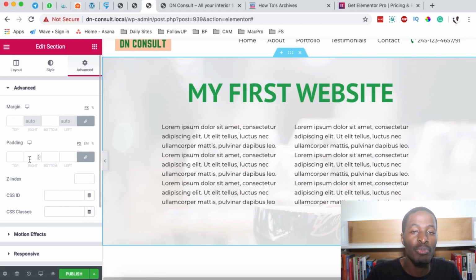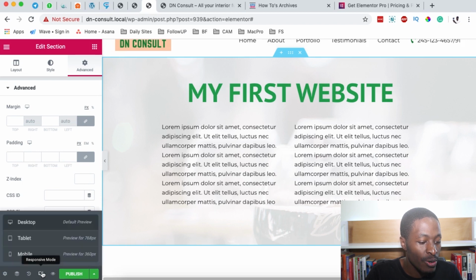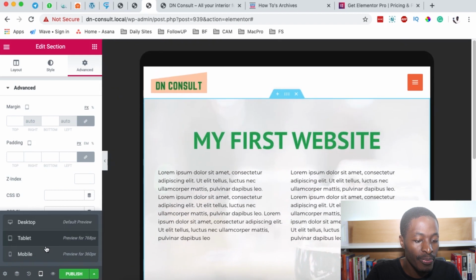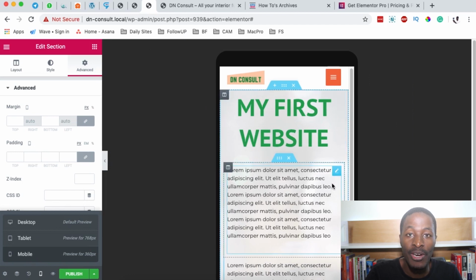Now, one thing I have to mention is that if you are looking into building a responsive website using Elementor, like I said earlier, you can do that perfectly well. How? There is an option right down here that says responsive mode. When you click on that, you have three options. You have the tablet mode, the mobile mode. When I select the tablet mode, you see how exactly your website is going to look on a tablet. When I switch on the mobile mode, you see how exactly your website is going to look on mobile. And you can still edit in that mode.